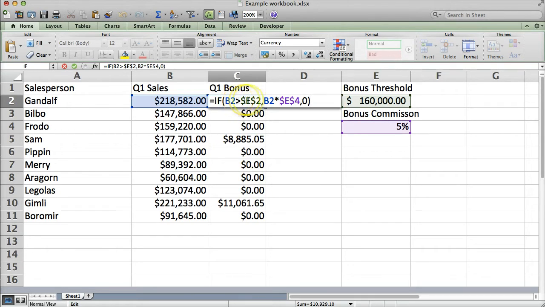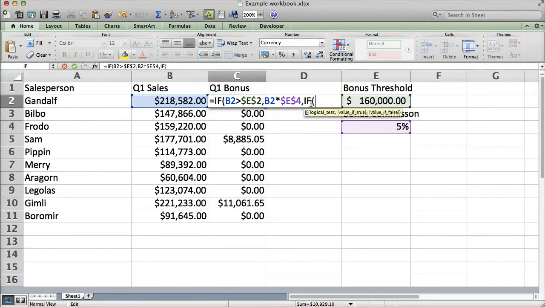So right now we have it checking to see if it's over the threshold. If it is, we give them a bonus. If it's not, they don't get that bonus. So if they're not over that threshold, we want to check something else. Are they under the other threshold? So if it's false, if they're not over the bonus, then we need to check something else, a second IF. So here's the other test.